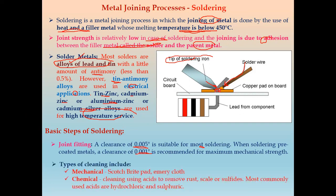Next, there are different types of cleaning. First we have the joint fitting clearance. Next, we require cleaning. There are two types of cleaning: one is mechanical cleaning and the other is chemical cleaning. The surfaces to be joined are cleaned either by a Scotch-Brite pad or by using emery cloth. That is the mechanical method. If you use chemical methods for cleaning, we require acid to remove rust, scales, or sulfides. Most commonly, we use hydrochloric and sulfuric acid for the cleaning of the joint, that is, the cleaning of the base metal or parent metal.